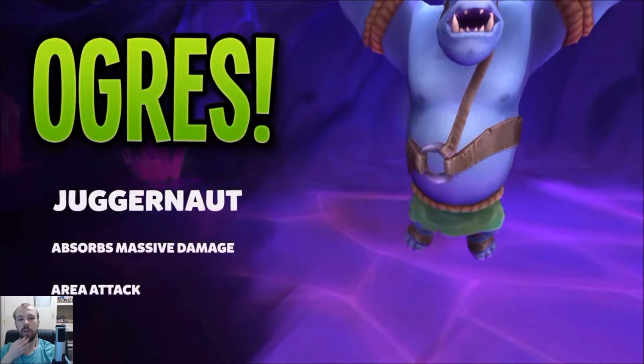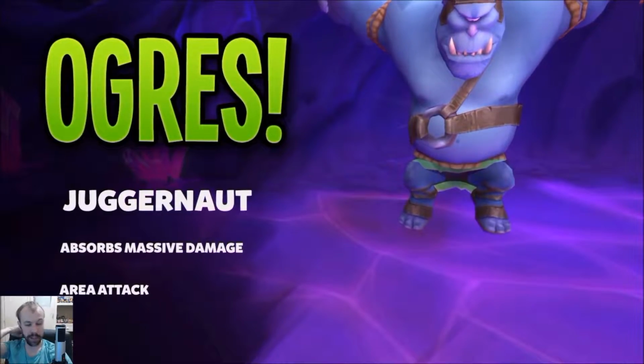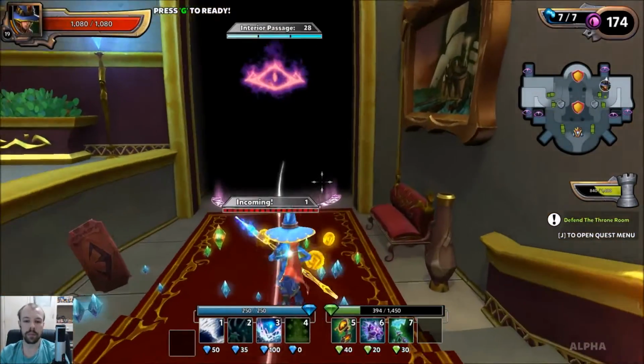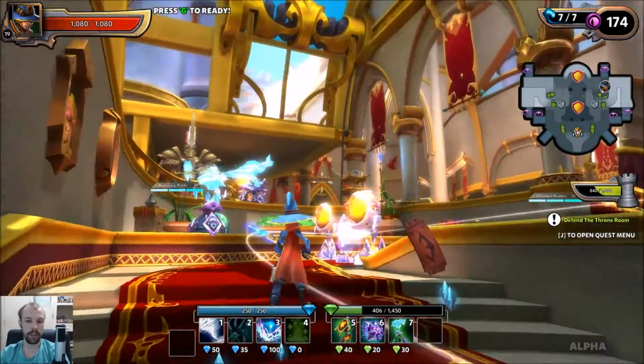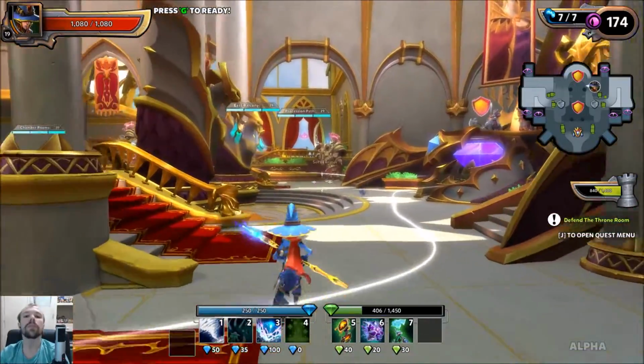Alright. Got a boss. Ogre. Absorbs massive damage, so he's basically like a tank. Lots of health. Looks like he's coming from here. Is that the only place he's coming from? Yep. Alright, so we'll focus there.